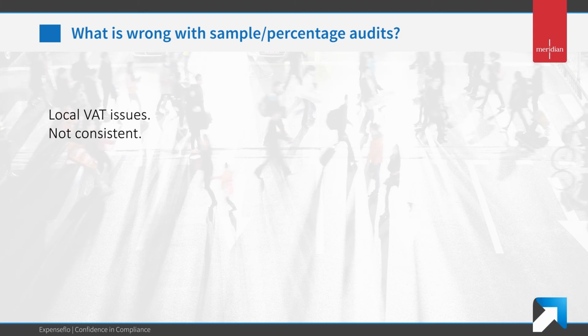But as I say, that's a reason why, if you have VAT, you need to keep the audit at 100%. If you don't have VAT in country or it's not built into your system, you certainly want to start with 100% compliance, because you want to get employees trained into the notion that someone is looking at their expenses, a kind of big brother is watching you. Then over time, as your compliance gets better and better, you can reduce your percentage audit.